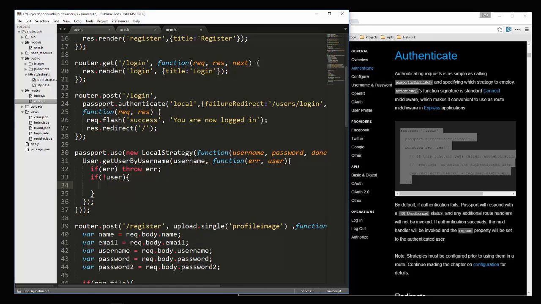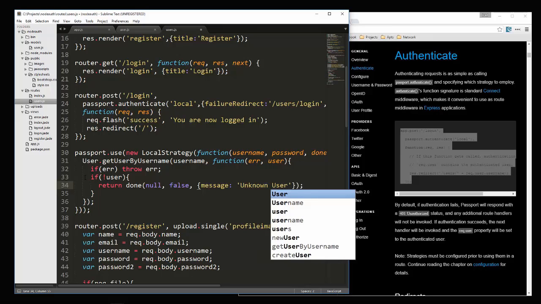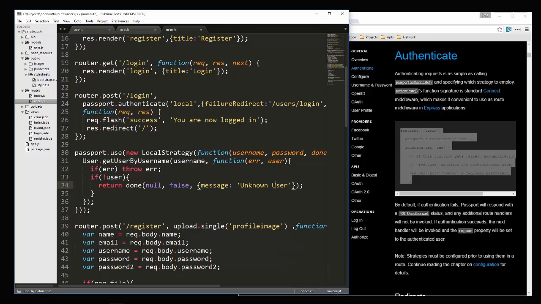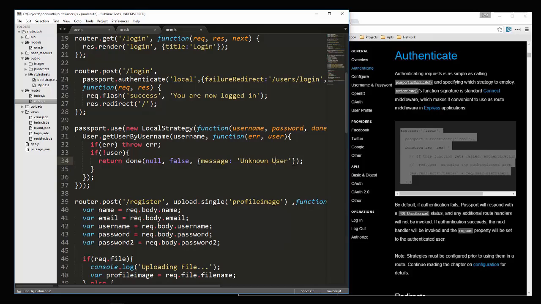If there's not a user, then we're going to return done, and we want to pass in a couple parameters: null, false, and then an object with a message. For the message, we're going to say unknown user. So that'll check for the username.